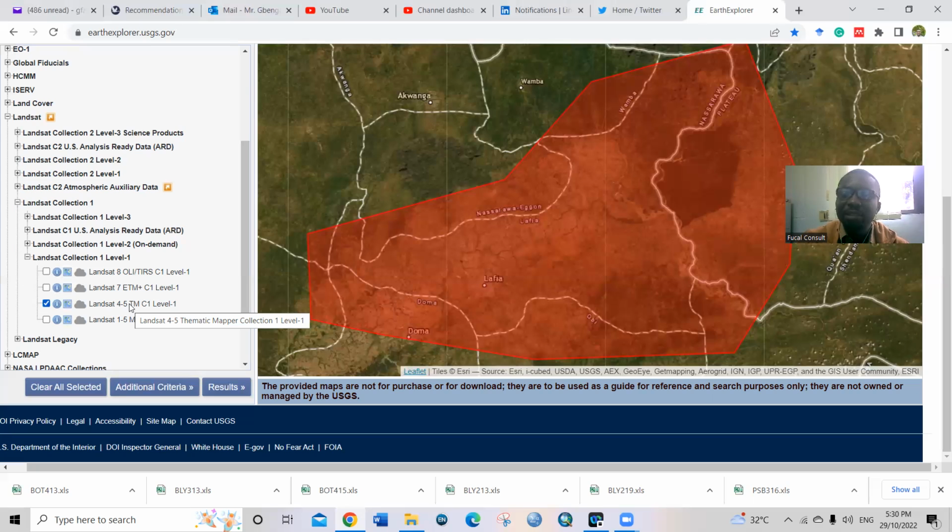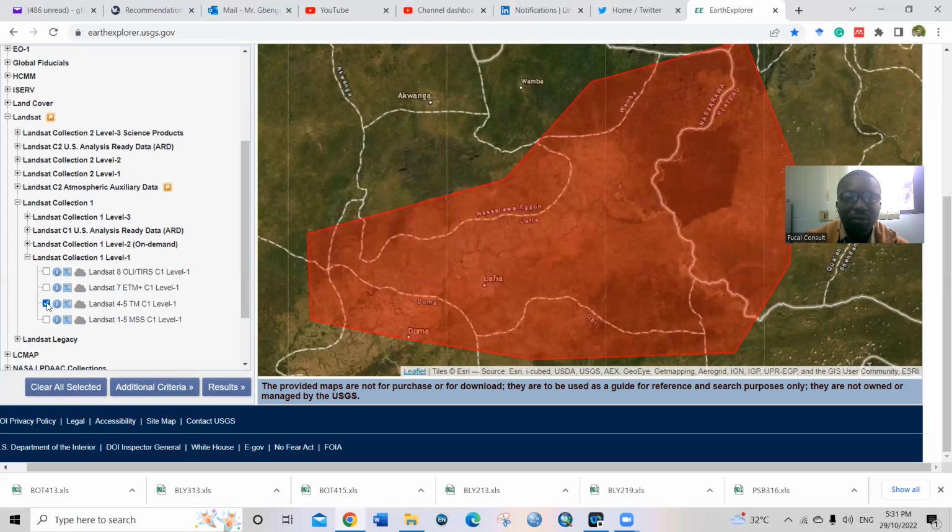But these land use types, it depends on the year of your interest. For example, if you're interested in anything around 1980s to 1990s, want to know what has happened during that period, you use Landsat 4 to 5. Landsat 4 to 5 TM is good for that. Then you want to know what has happened within around something like 2000 to 2010 or 2012, thereabout, 2000 upward. Okay, you can use Landsat 7.